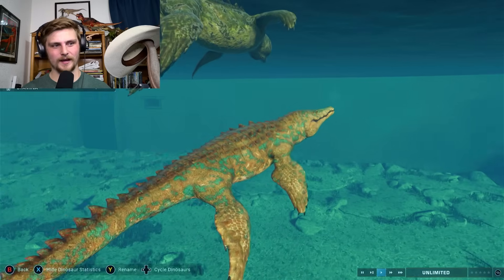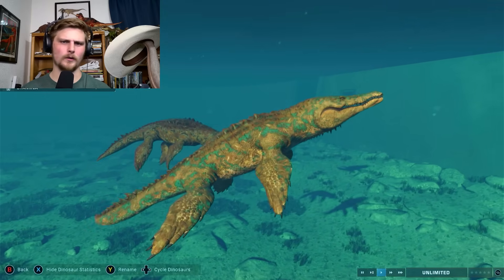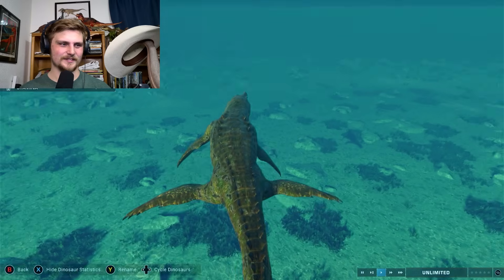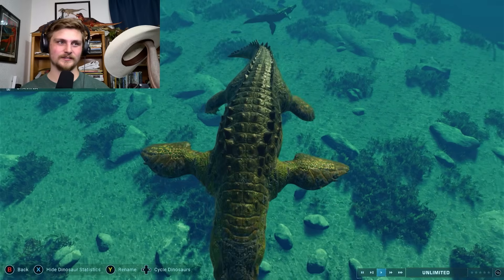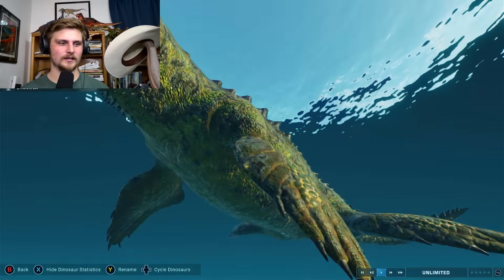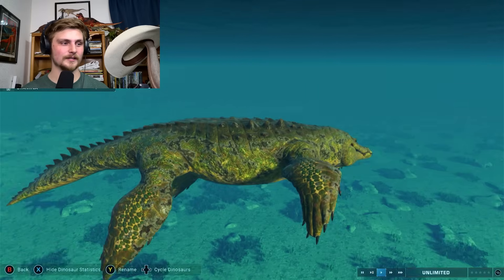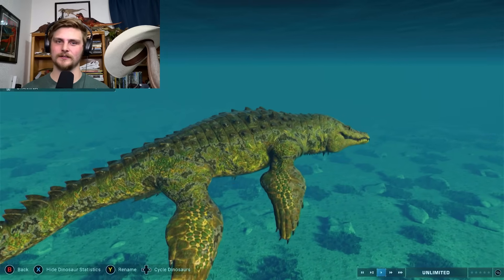Credit where it's due — most of the skeletal structure seems all right, and I think they are scaled down compared to Walking with Dinosaurs and other projects we've already talked about. But I'm not really feeling this one. Giving it a crocodile back was certainly an interesting choice, and giving it these claw-like things — it's all very different. That is the Jurassic World Evolution 2 Liopleurodon.